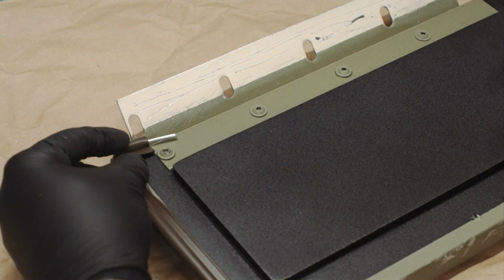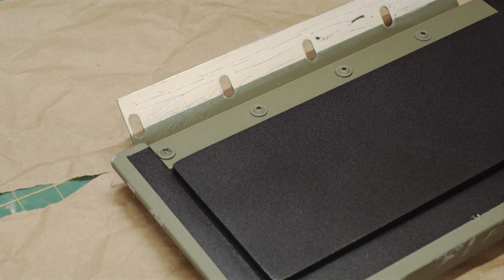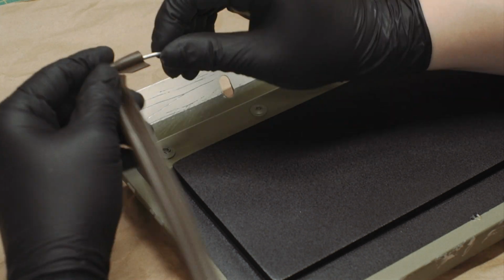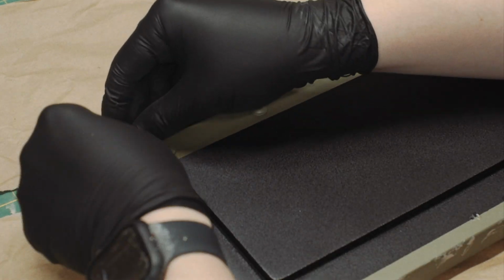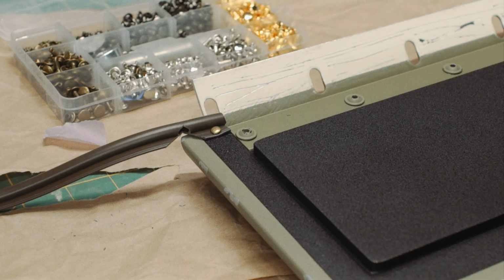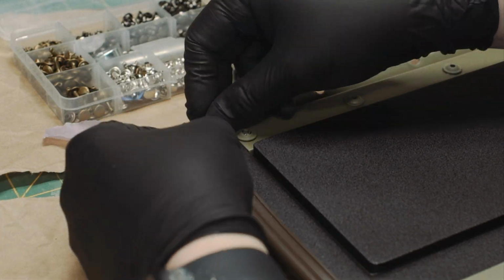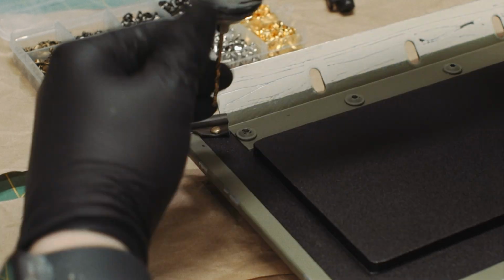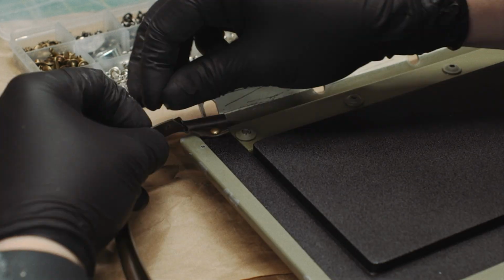So for this part, I used some weather stripping that I found on Amazon. And to help give it some rigidity as I shaped it under the lip of the box, I put this wire on the inside. I ended up going with a smaller gauge wire in the end, but this was really helpful when it came to shaping it around all the corners. This was a pretty fiddly process, and it took me a lot of time in the dry fitting stage to make sure that the weather stripping fit nicely around the corners and around the latch.